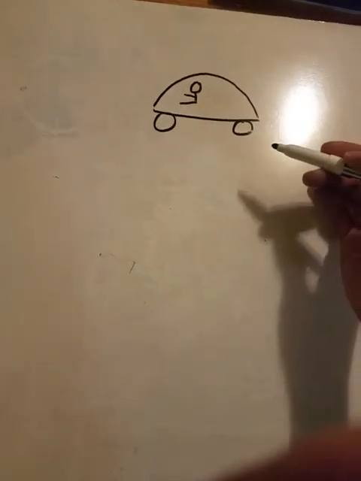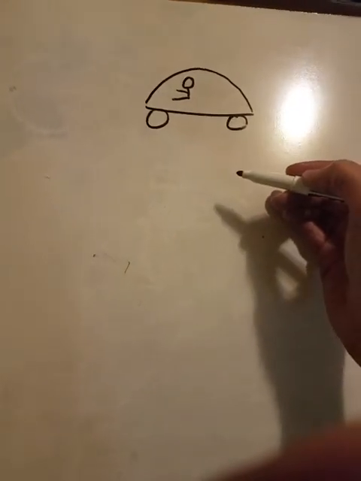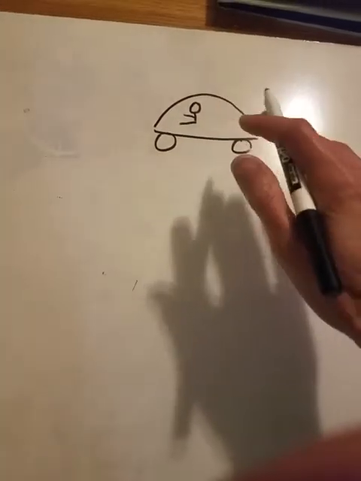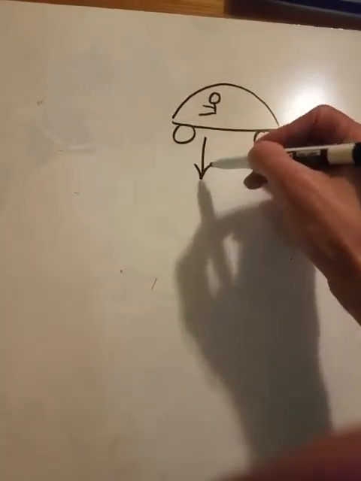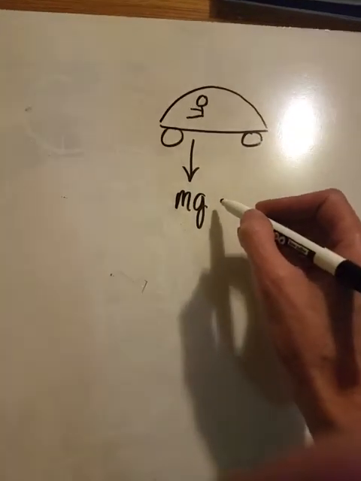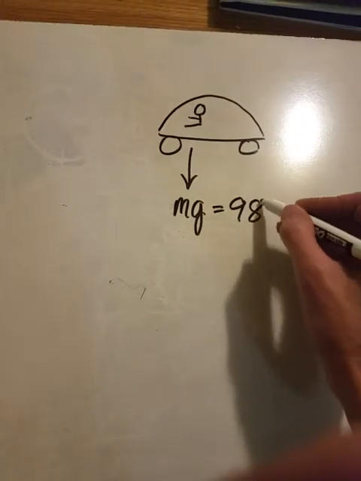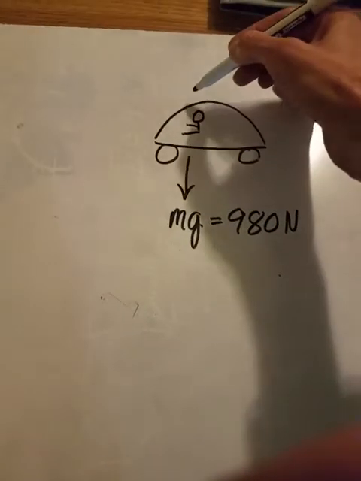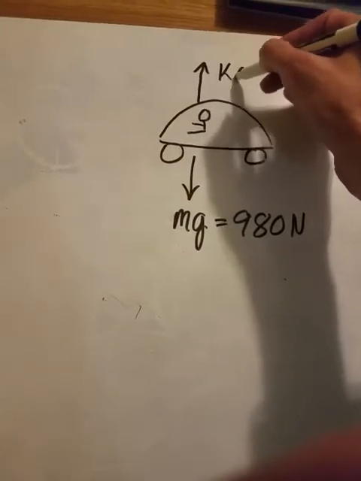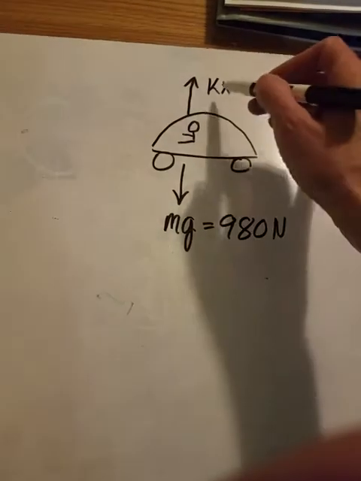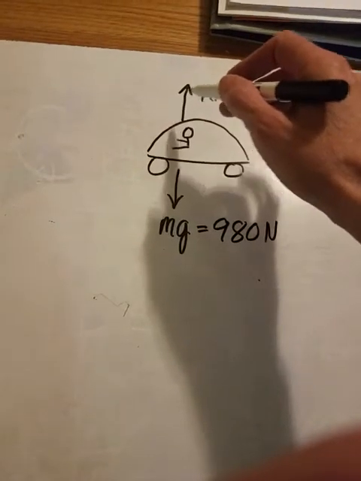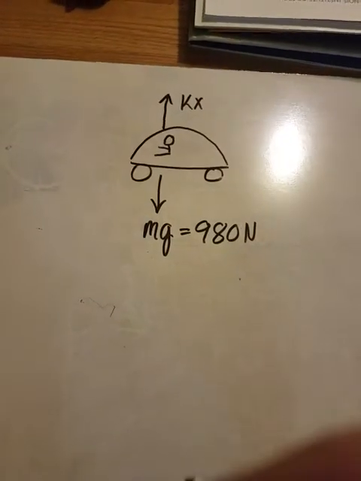and forces. Remember, you can only use conservation of energy if it's a dynamic system, if something is moving. So here the person gets in and then everything comes to rest. So that means that we have mg, the mass of the person times gravity, and they tell us that that's 980 newtons, the weight of that person. And then we have the springs of the shock absorbers counteracting that, and that's kx. And remember, we don't need the negative sign on the kx because that negative sign comes out in being the opposite of the mg that's pushing on it.